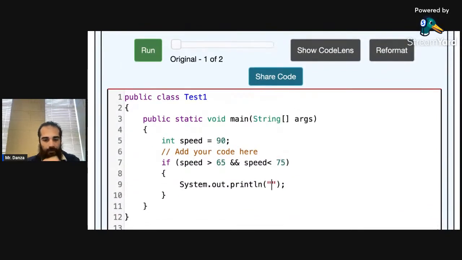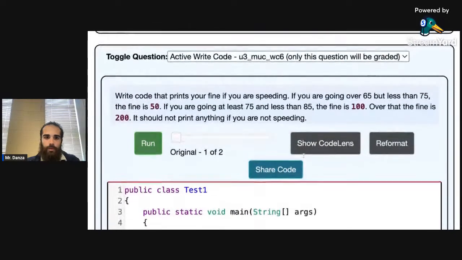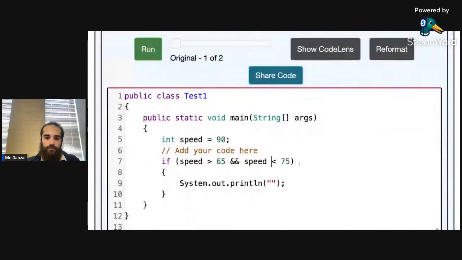If it's over 65 and less than 75, we want to print out the fine is 50. Let's print out 50.